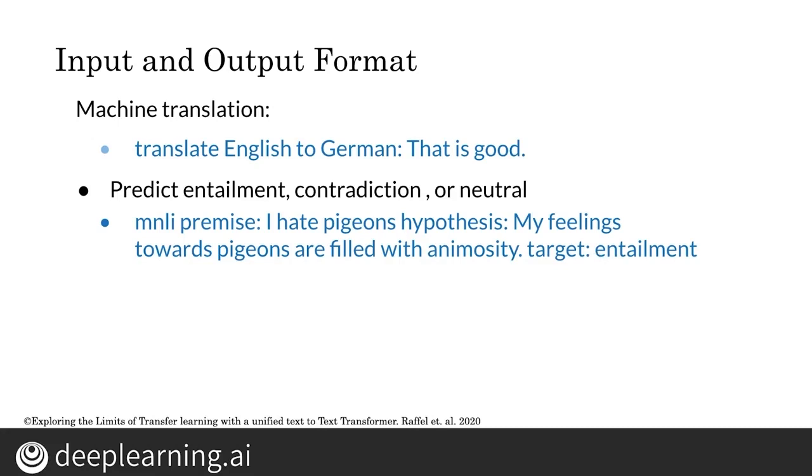And by feeding in the entire thing, the model would have full visibility over the entire input, and then it would be tasked with making a classification by outputting the word entailment. So it is easy for the model to learn to predict one of the correct class labels given the task prefix, MNLI in this case. The main difference between prefix LM and the BERT architecture is that the classifier is integrated into the output layer of the transformer decoder in the prefix LM.